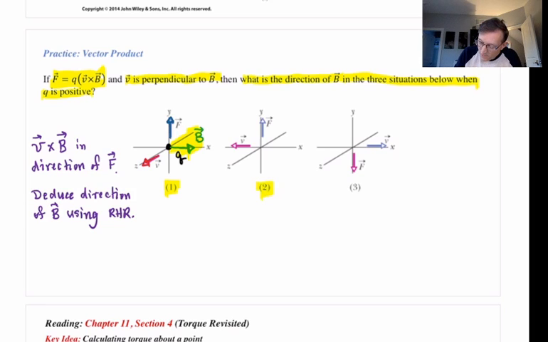There's the particle. It's got positive charge Q. I am to get a force, again, along plus Y. But this time, at the moment we took the snapshot, the velocity of the particle is along negative X. What's the required direction for B? That must be perpendicular to V. So your options are plus Z, plus Y, minus Y. Try it. Pause the video, try it, and then come back.